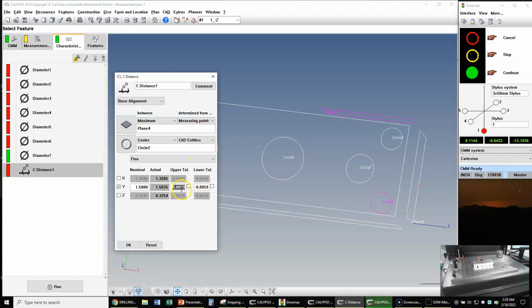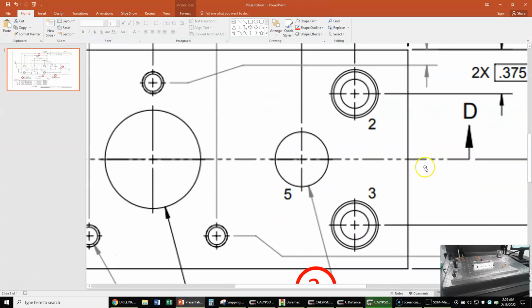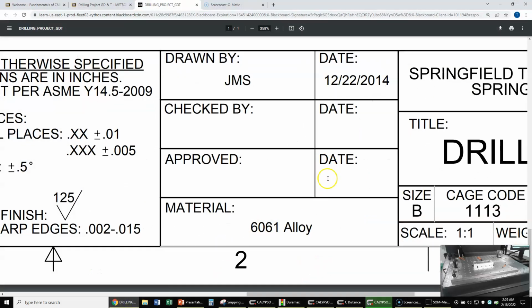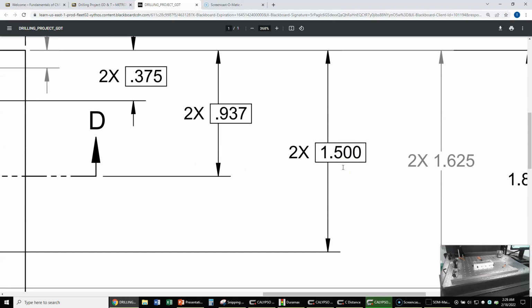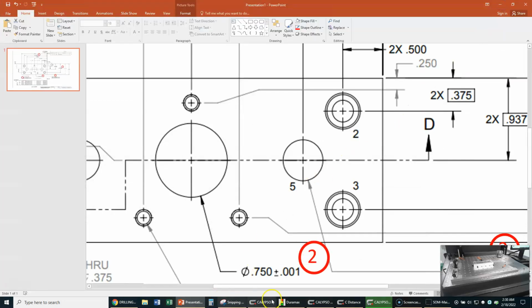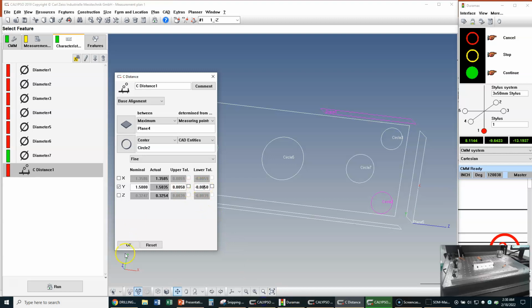So we're going to type 1 inch 500, and technically, those of you who have taken GD&T, which should be all of you, probably noticed that this isn't really a rectangular tolerance. You know what kind of tolerance that is? Basic. That's a basic dimension. So that means it refers to some sort of geometric dimension or tolerance. But I'm going to use it loosely here and just pretend this rectangle is not around it. And that would make it a 3-place decimal, which would make it plus or minus 5. Okay, so we have plus or minus 5 there. We say OK.